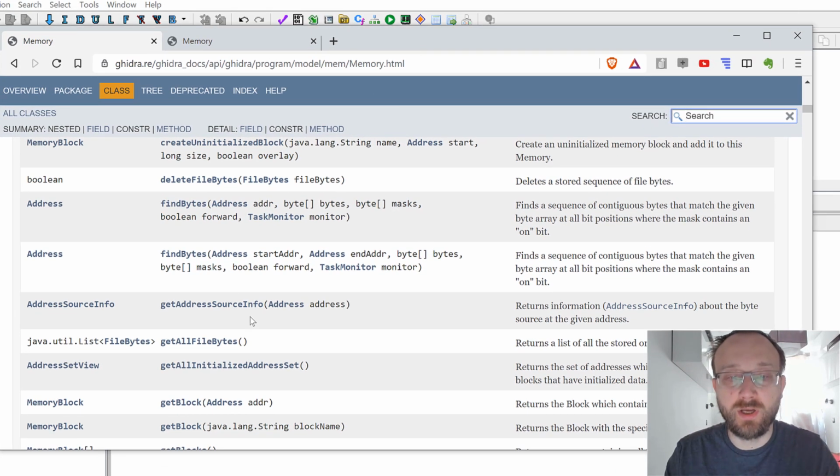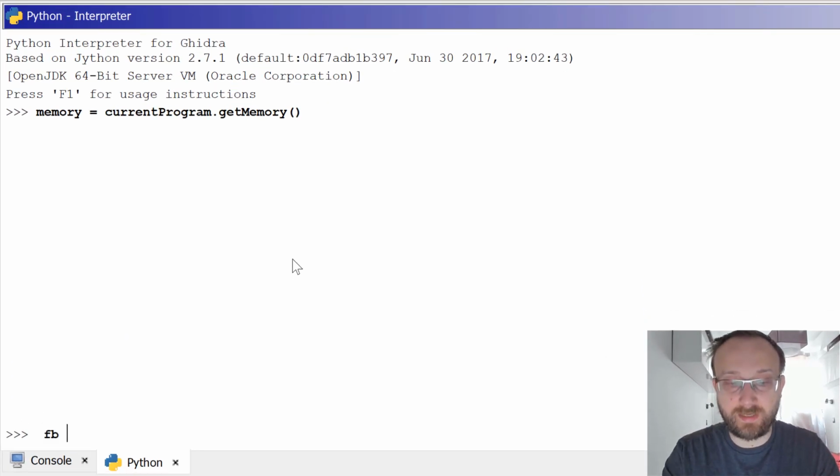We'll be using that to move our objects, to allocate a new block at the specific address, so we need those bytes. So we'll use the getAllFileBytes method on the memory. So let's just create another variable that will store those getAllFileBytes. Okay, so now we have all the file bytes from this program, and now we can start doing our job.